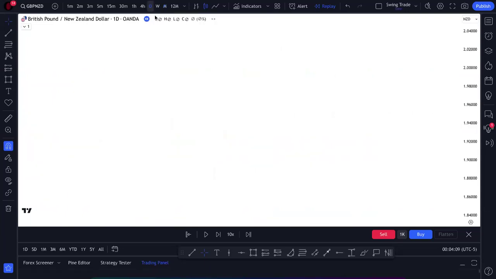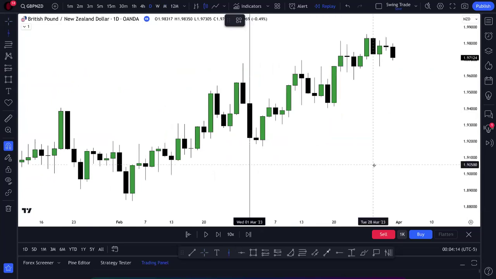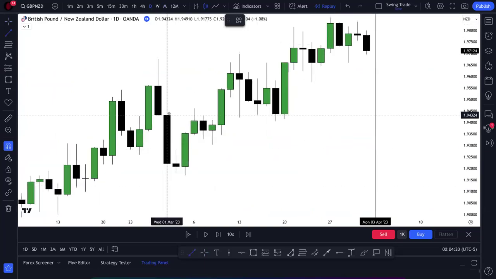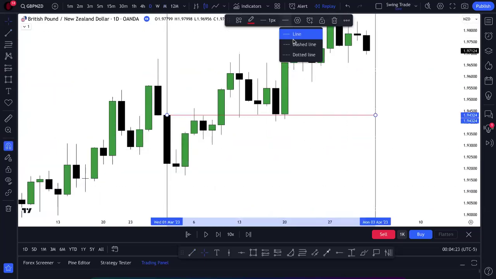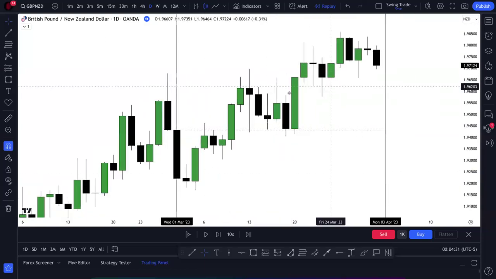Let's take a look. Go on daily. March, April. This is the opening price. There's one thing I forgot to mention: price gets traders on the wrong side too. So this is GBPNZD, British pound versus New Zealand dollar, bullish March 2023. That's the opening price. Look how price drops below the opening price. And this is every single day of the month, so you've got a couple weeks to really capitalize on the trend. Got to be on your P's and Q's.